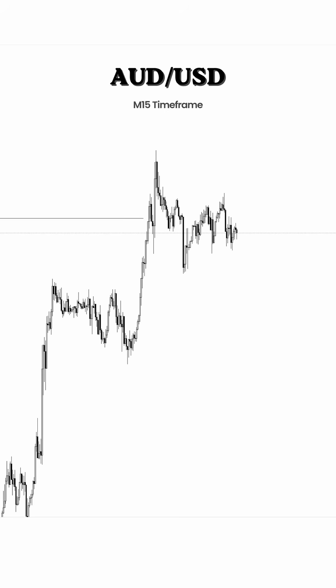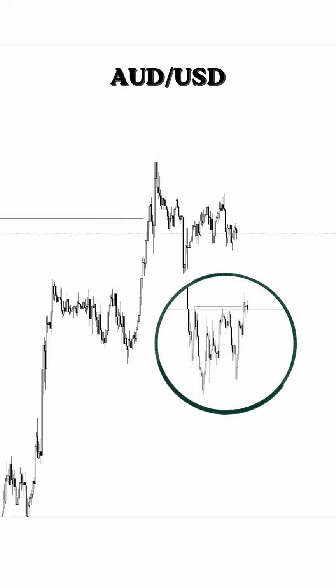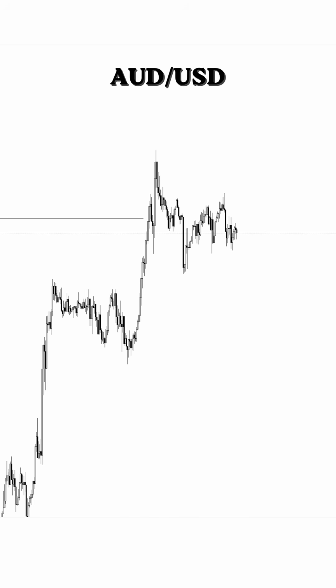So this is where we jump onto the 15-minute time frame, as there's not much else to see on the 4-hour time frame. On the 15-minute time frame, we can see we sold off after sweeping the higher time frame highs. Remember, we are not shorting just yet because this can easily continue higher. What's important to take note of is the area over here.